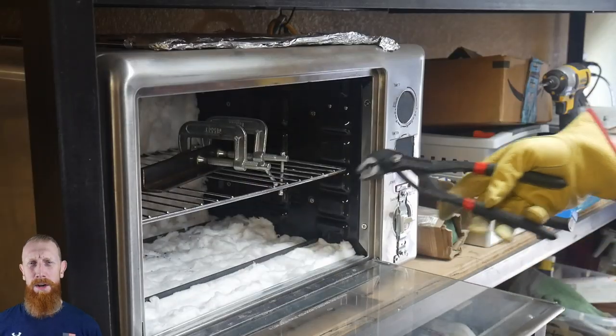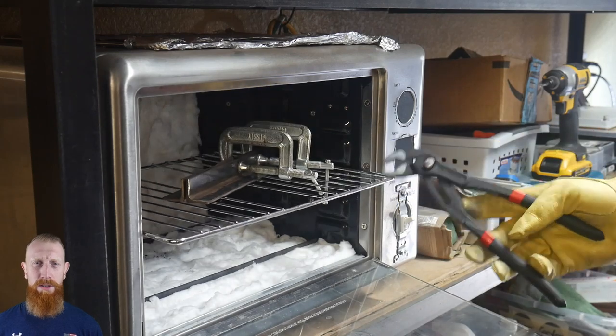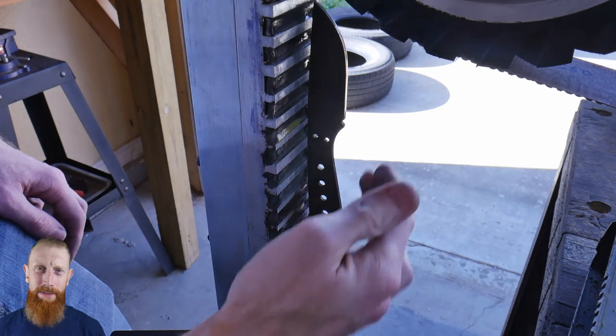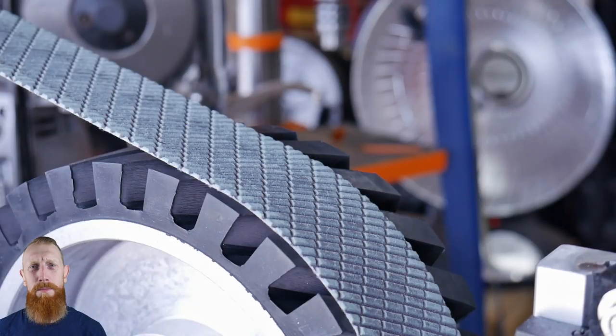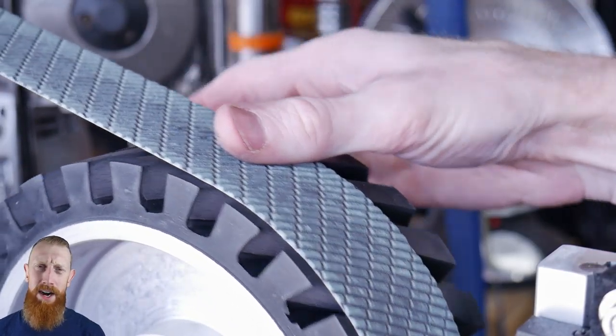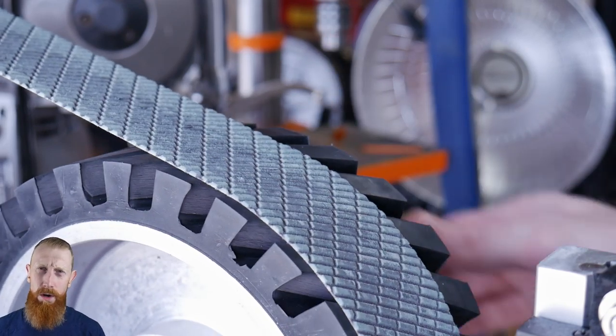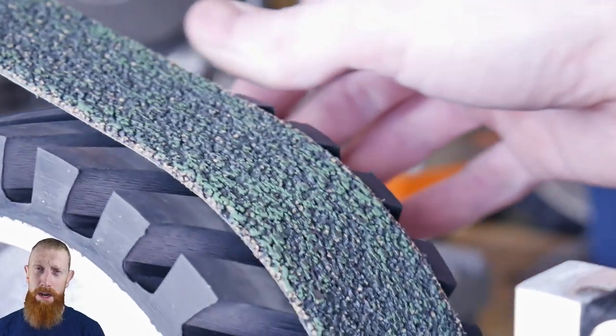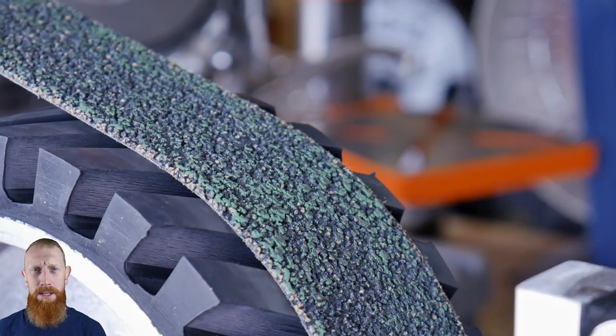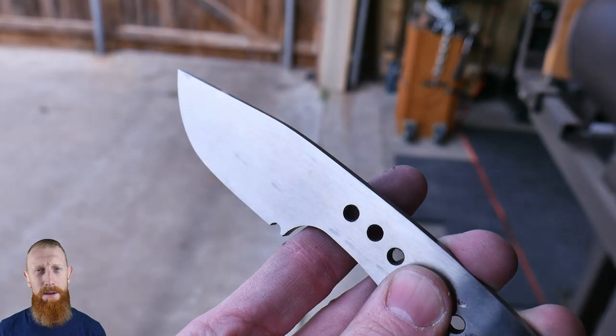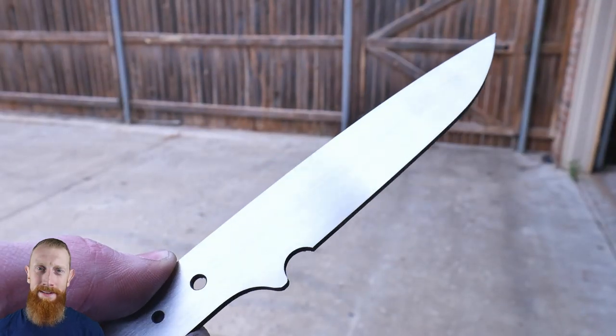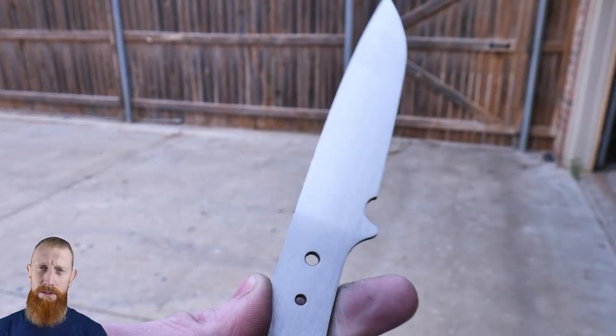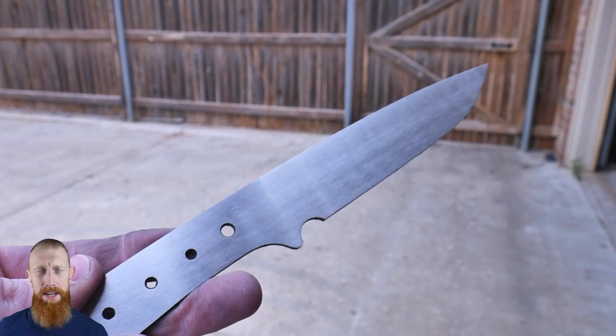After the tempering process has been completed, I will then start cleaning up the flats by putting the blade on the magnetic chuck. It is at this point that I will normally bring the flats on a knife up to my desired finish. If I'm going to be stonewashing the blade, that finish is around 300 to 400 grit. I'll also sometimes put a cork belt on the surface grinding attachment to get an even better finish on the blade.